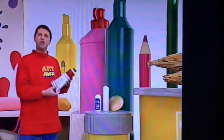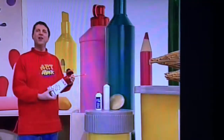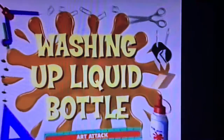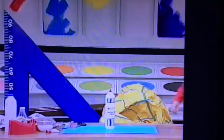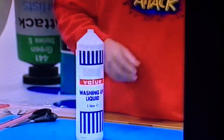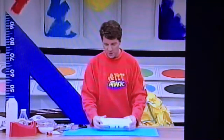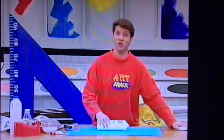Like this one, an Art Attack paint tube for keeping all your art materials in. Take a look at this. Take an empty washing up liquid bottle, take the squeezy top off and thoroughly wash it out. And when it's dry, cut the bottom of the bottle. Now these plastic bottles can be quite difficult to cut. And you know my motto, if it's difficult, get someone else to do it.